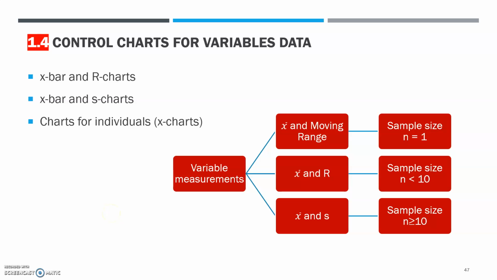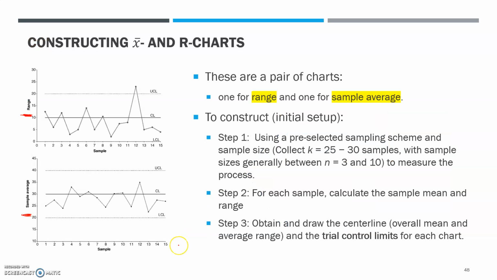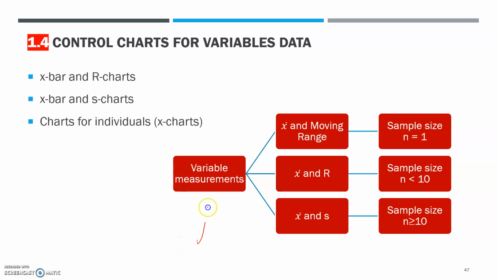So from this section, I'm going to talk about the technical details about how to construct the control charts, especially for the variable measurement. And we are going to focus on the variable measurement for today. You are really looking at 3 different control charts under the variable measurements. By the way, by saying variable measurements, we're talking about your quality dimension being measured using a continuous scale, okay?